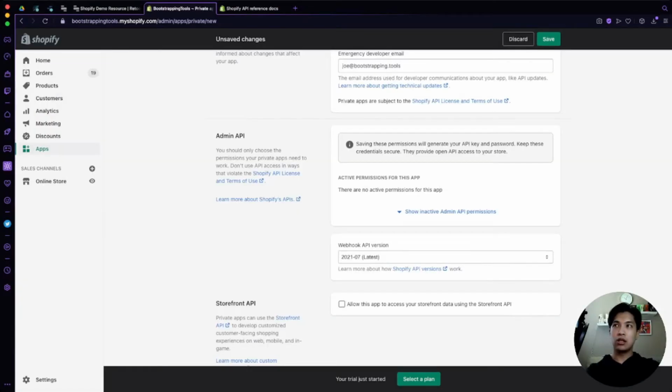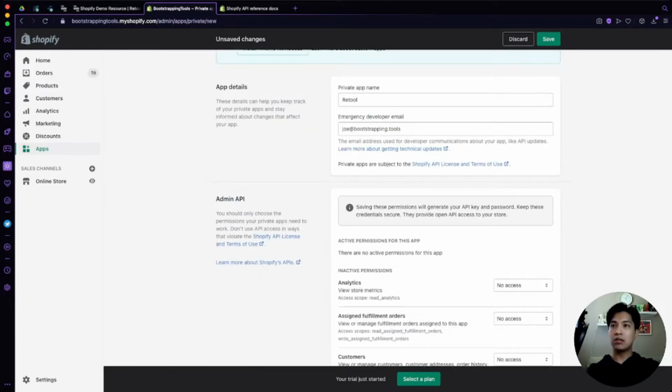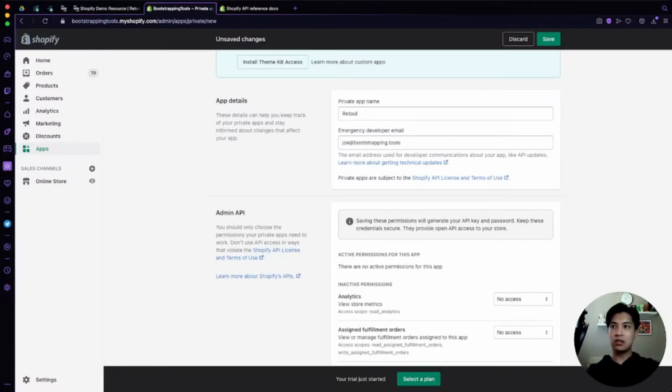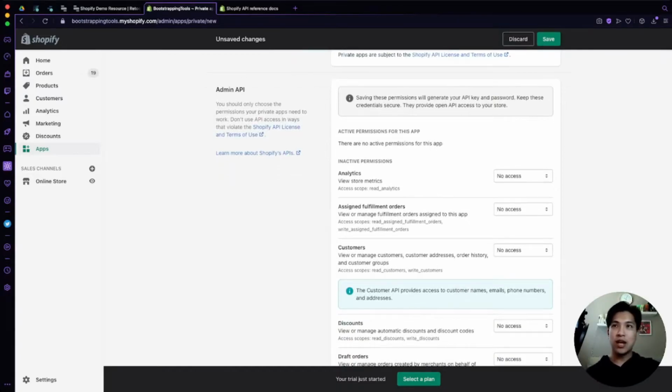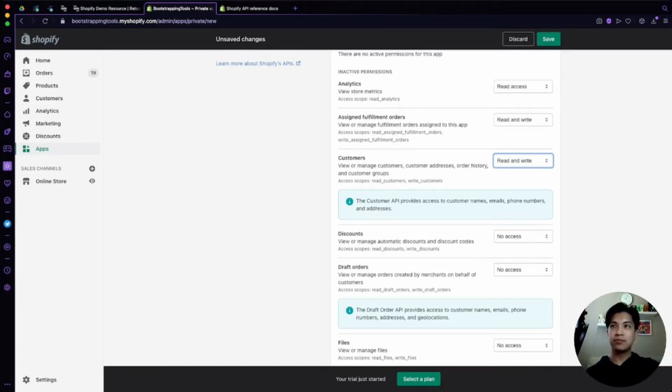So going back over to your Shopify account, to the setup over here, we're going to show inactive API permissions, and you're just going to go down the list and say, what should this application have access to? If you're not sure about something, just go ahead and leave it as no access. You can always change that later on. But analytics, yep, we're going to want that. Fulfillment orders, we're probably going to do something with that. Customers, since we are building a tool in Retool, it probably makes sense that you or one of your employees or colleagues are going to want to control the customer data and be able to read that from Shopify and then send back any updates, like maybe there's a typo in the email or the phone number or something like that.